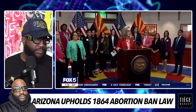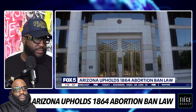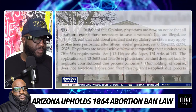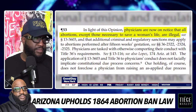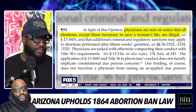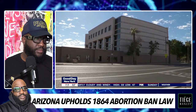It is a dark day in Arizona. Democratic Governor Katie Hobbs decried the Arizona Supreme Court's 4-2 ruling. The justices, all Republican appointees, said an 1864 law banning nearly all abortions is now enforceable because of the overturning of Roe v. Wade. Physicians are now on notice that all abortions, except those necessary to save a woman's life, are illegal, the court ruled. The justices put their ruling on hold for 14 days to allow for a lower court to hear more arguments about the constitutionality of the 1864 law.